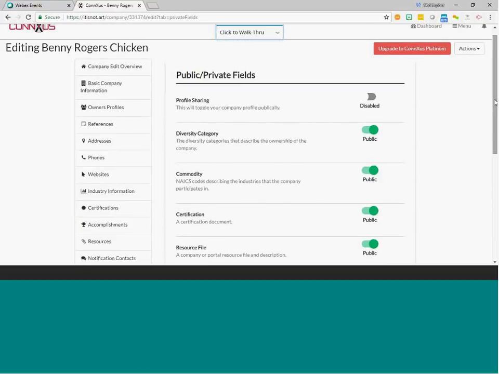We now have one of, I think, the most exciting fields available for you to take advantage of, the ability to share your profile. Sharing your profile is really exciting because you can share your profile with anybody in the world at any time, and you can do that through social media. You can do that through some of the business relationships that you currently have via email, or you can share your profile out to anybody even that may not do business with you already, but you want to put a press release blast out there. All of that, the link can be shared in all of those different forms and fashions. You can do that by choosing to enable your file sharing option.